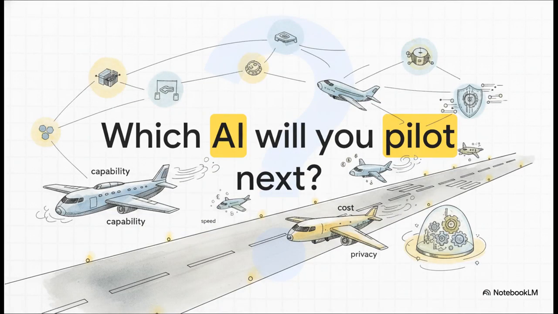So what does this all mean for us? The biggest takeaway here is that the AI space absolutely does not have to be an overwhelming mess. You now possess a permanent, rock-solid framework for categorizing AI. Whether a model focuses on raw, heavy capability, blinding speed, cost efficiency, total privacy, or highly specialized research, you are now fully equipped to confidently navigate whatever shiny new models arrive on the runway tomorrow. Because honestly, the models will definitely keep changing, but these underlying structural categories, they won't.